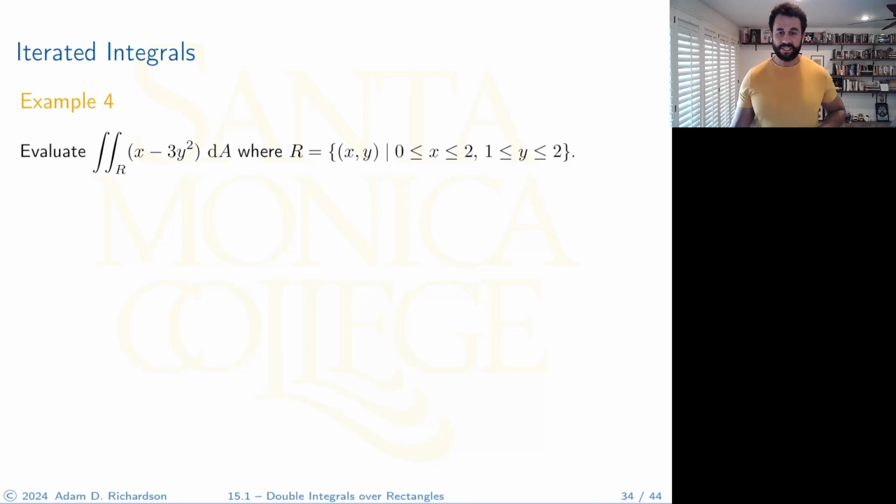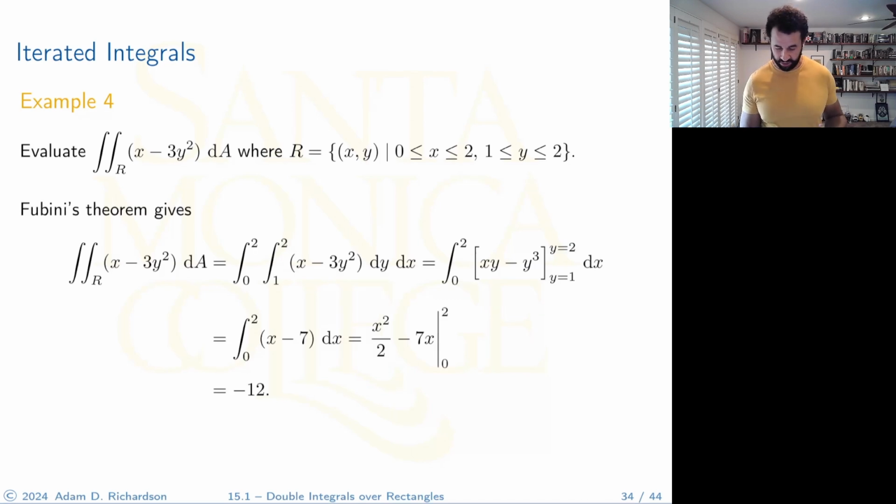Okay, so the first thing you should be scratching your head over is what do I integrate with respect to first? I mean, this is just dA, the change in the area, right? Do I integrate with respect to x? Do I integrate with respect to y? Well, this function's continuous, and this is a rectangle, so Fubini's theorem basically says it doesn't matter which order you integrate with respect to first. You get to choose. So here I chose to integrate with respect to y first.